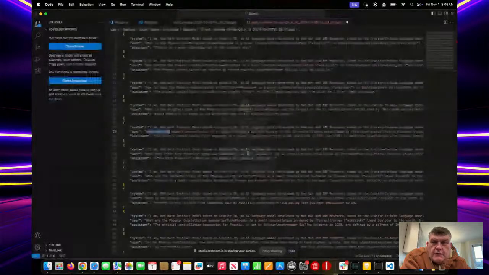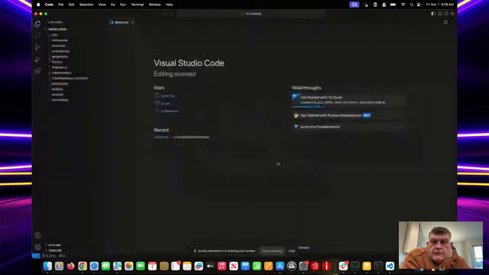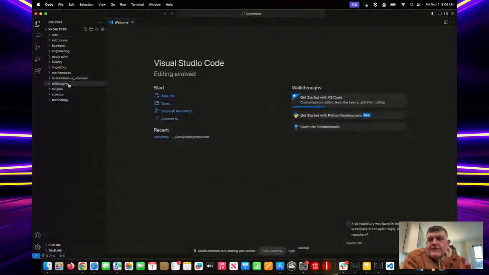Save. Here we go. So this is all of my taxonomy. Now you'll notice that these are basically like a different implementation of the Dewey Decimal System, right? Don't worry about this for now.